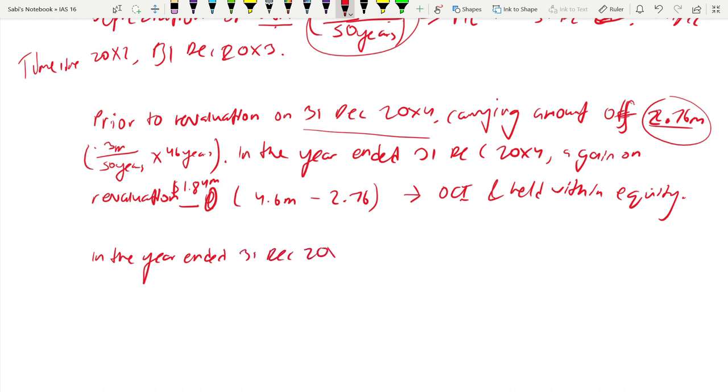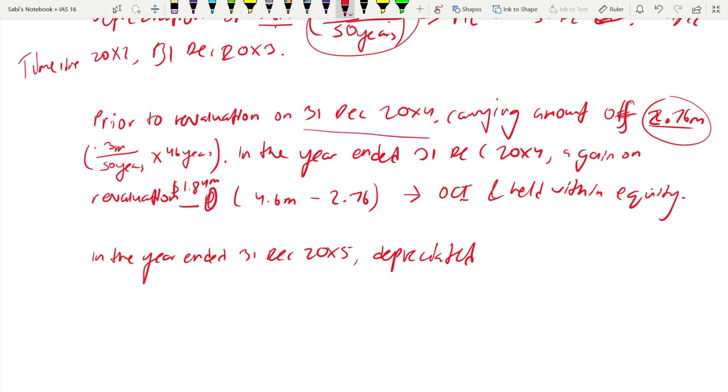Now next paragraph, the last paragraph, we are talking about 2005. You see the timeline it has been following. What happened? Again, let's talk about the building, the depreciation. So the building would have been depreciated over its remaining useful life. What is the remaining useful life now? When you come to 31st December 2005, 4 years already went from 50 years. So remaining useful life is 46 years.